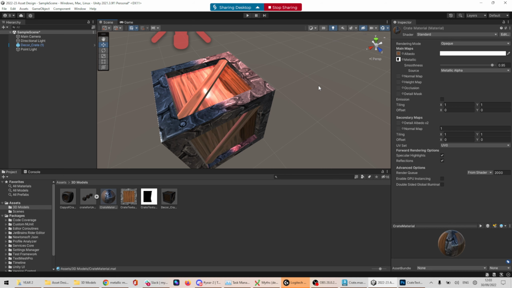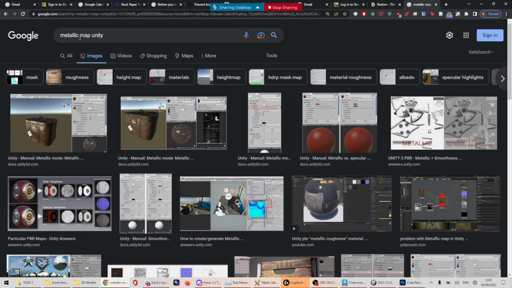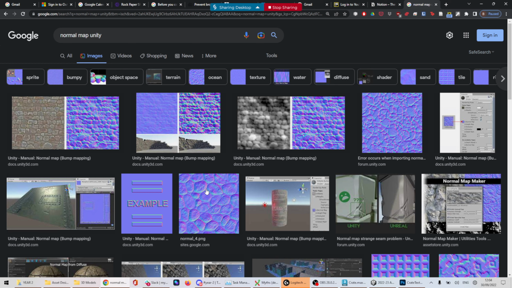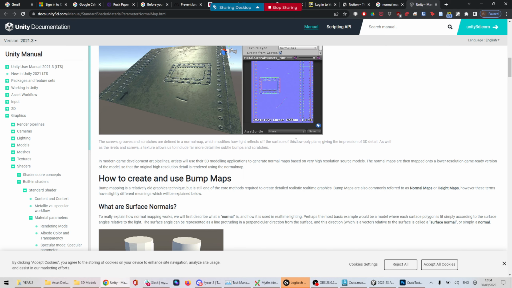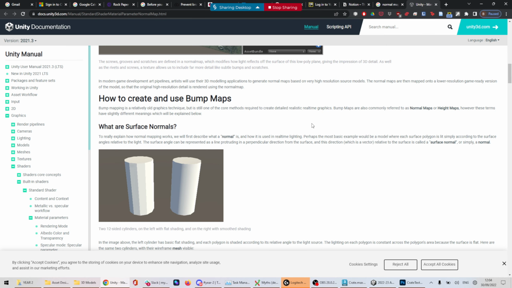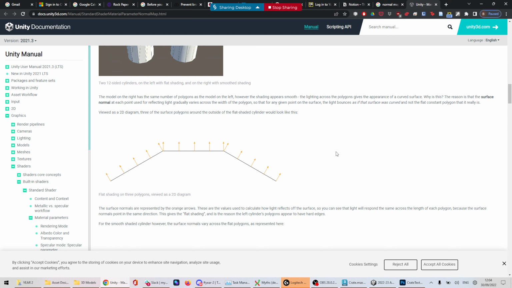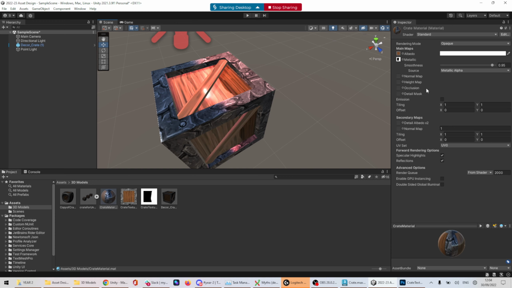A normal map again is the red and blue stuff, if you remember. Normal map, like this, and depending on where the red and blue is, it will control where it goes to. Now I can do this thing called, oh, there we go, it's right here, a bump map. A bump map is the old version of a normal map, an ancient version. It's like black and white. Black goes down, white goes up, and gray's in the middle. So I can use a bump map and convert it to a normal map.